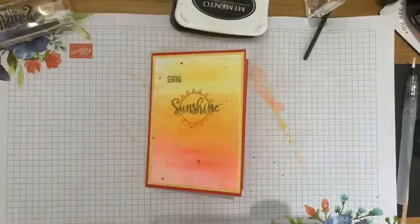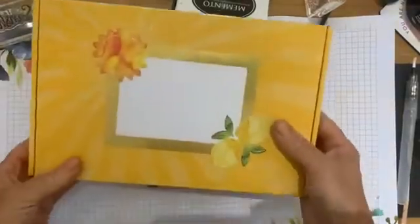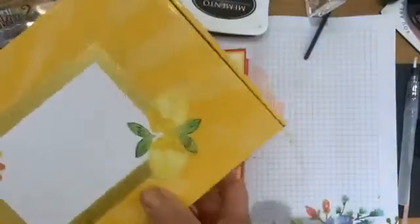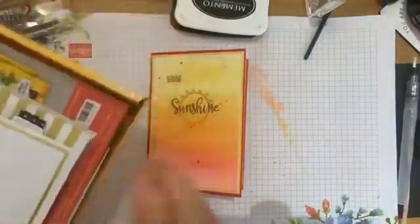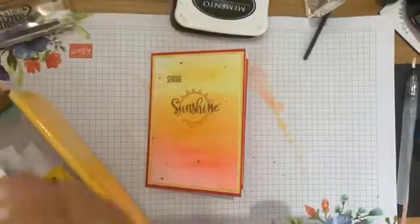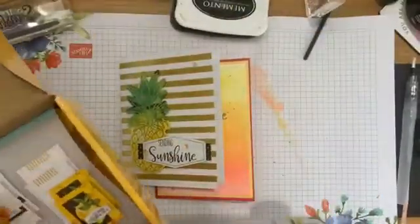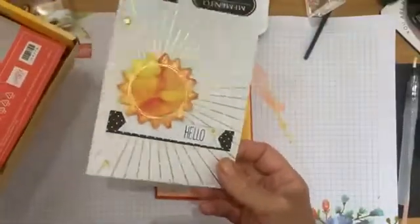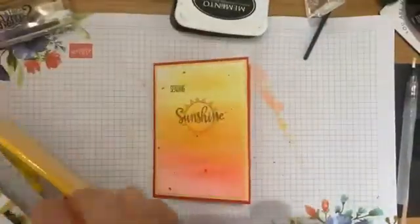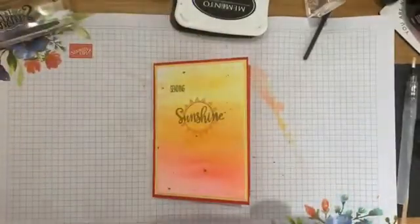Oh, I'm glad you liked it. I'm really pleased. This is the Box of Sunshine. If you were here on Tuesday, you would have seen this. This is the Box of Sunshine paper pumpkin kit. You get these stickers as part of it. They're on the front of it. And I made a couple of cards from it. Yeah, so you get all these beautiful things in it. And you get all the included equipment. It's lovely, isn't it? So I'll put that one away, but you can see that's where the stamp set comes from for this card.